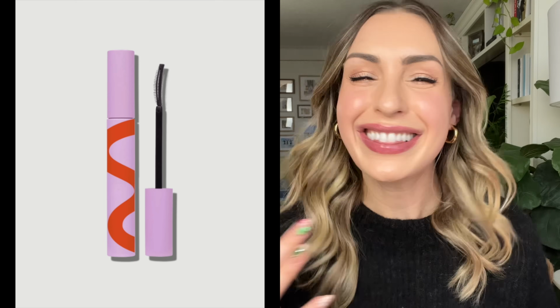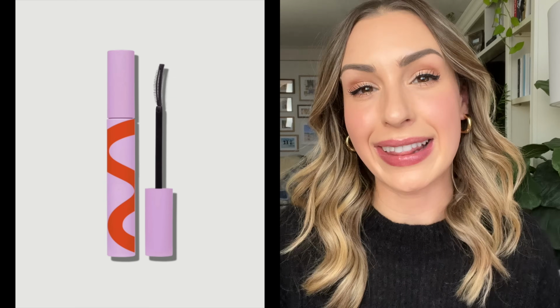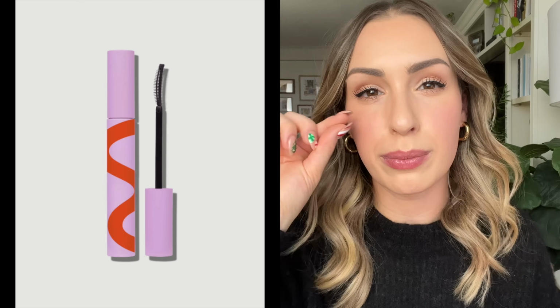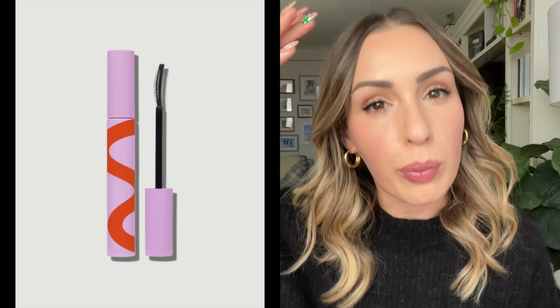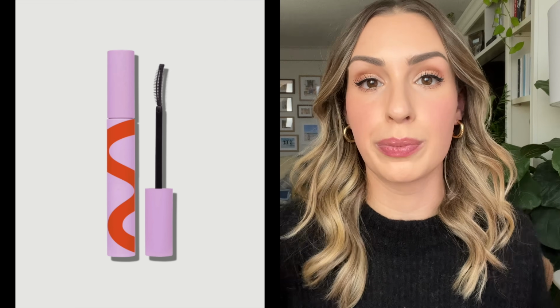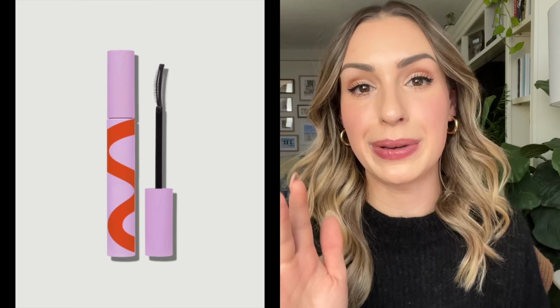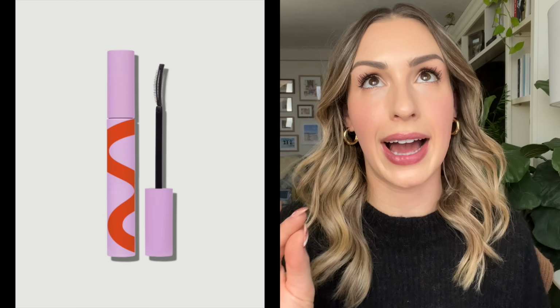I would say they're all kind of similar, guys. I would say the Hourglass one has the most volumizing capabilities, and then these, the brushes, they're a little bit more precise and they kind of comb through the lashes. So if you like something that isn't going to have any clumps, is a little bit longer and flutterier, I would go with the Cali Ray or the Tower 28. But yeah, friends, hands down, these haven't been dethroned. They are still my top faves.